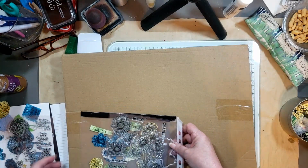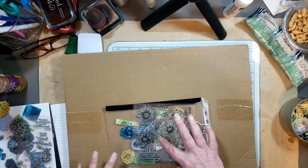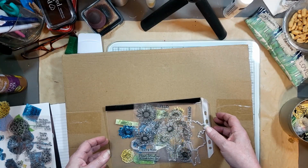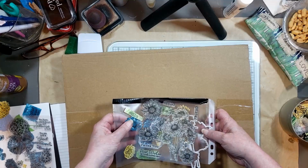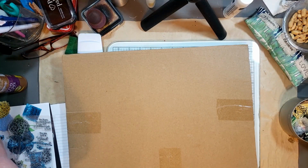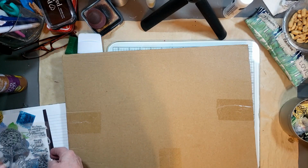Okay, so the coordinating die cuts were $5.48. So for the die cuts and the stamp, it's just under $9, and I thought that was a pretty good deal for dies and a stamp. And then I got this stamp here.